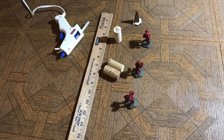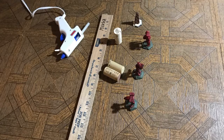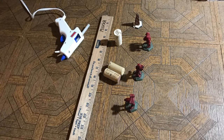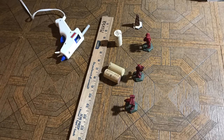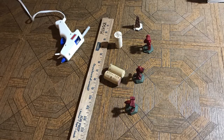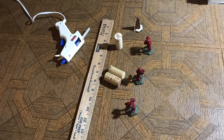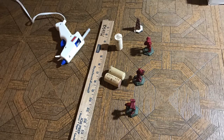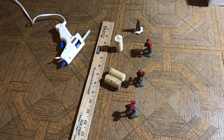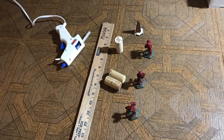Just buy one Citadel handle — you don't need a whole set, because it's so easy to load and unload a mech even when batch painting many of them. If you're batch painting 10 figures with corks, you'll need 10 corks and 10 glue jobs, but with one handle you can use it for all 10.